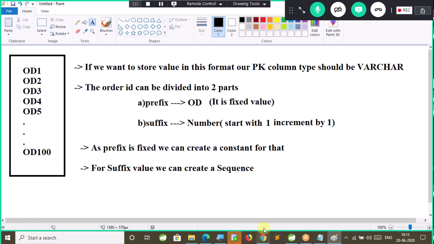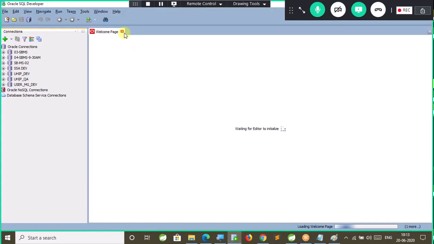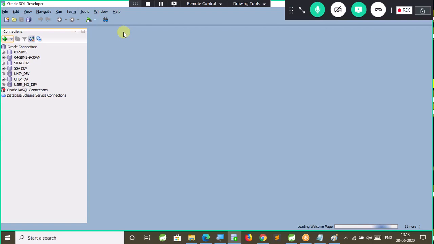Now first let me create a sequence in the DB. I'm using SQL Developer here to communicate with the database server. This SQL Developer is a client software.